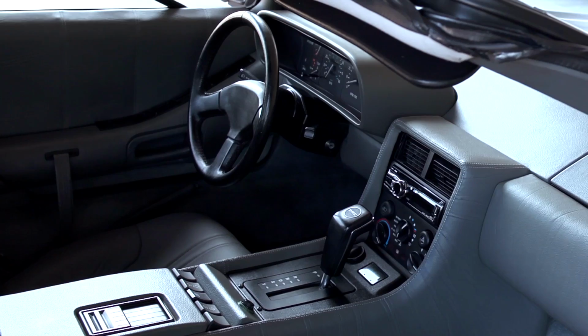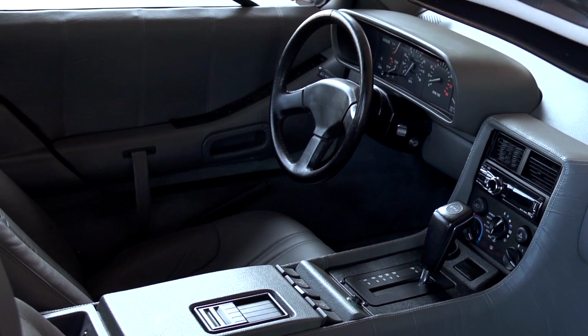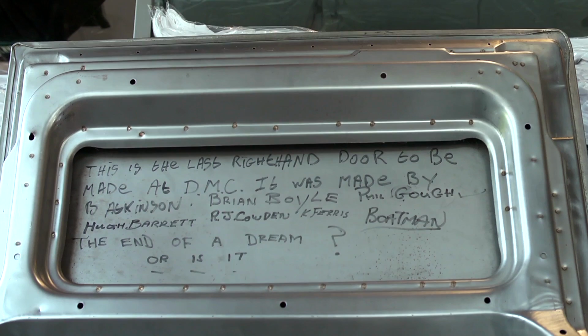So DeLorean himself was an idiot to do what he did. It was definitely a Labour government product, which was not required to be successful from a Conservative government point of view. We were a lean, mean machine making lovely cars that people really wanted, but we didn't have the cash flow to keep going forward. And John, in his desperation to solve that problem, got involved in some stupid things, and everybody had to close the door at that point.